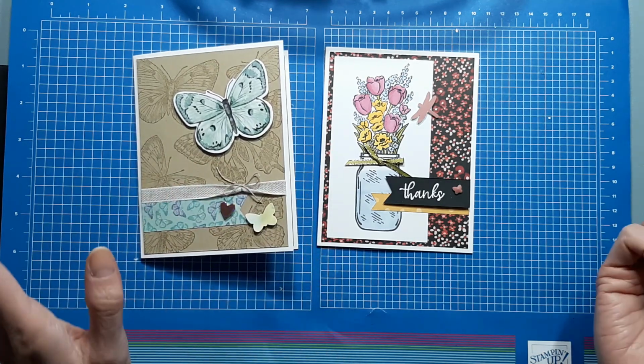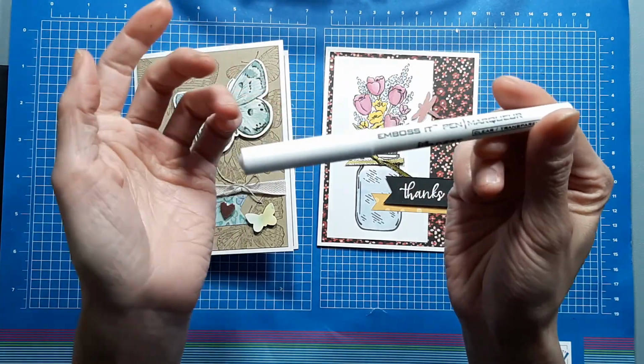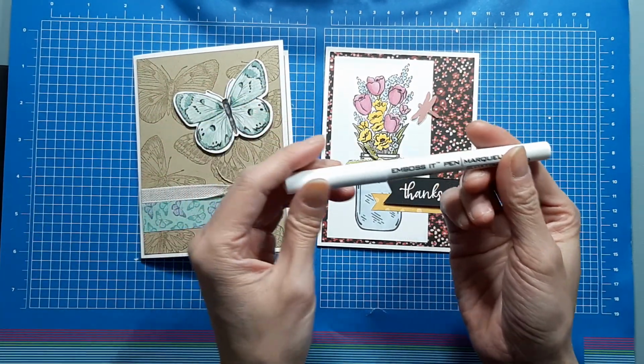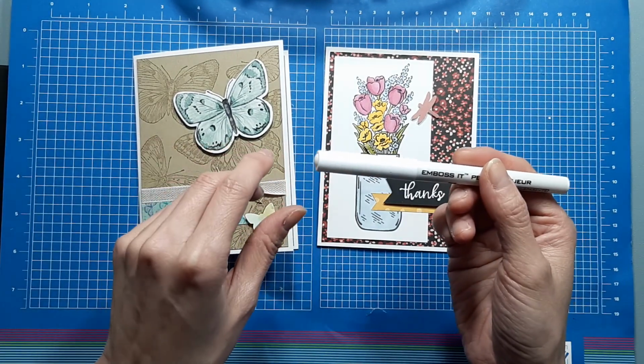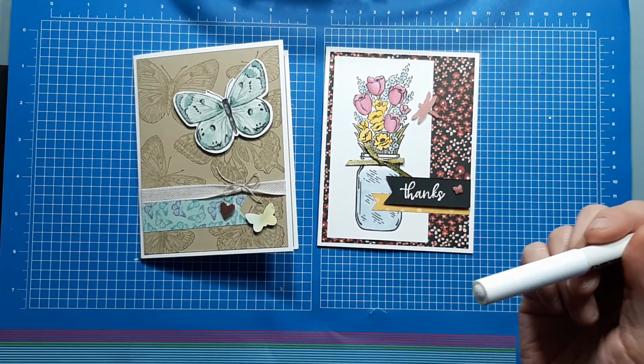Now I sort of cheat. I have this Emboss It pen that I got on Amazon, and I find it works really, really well with my heat and stick powder.